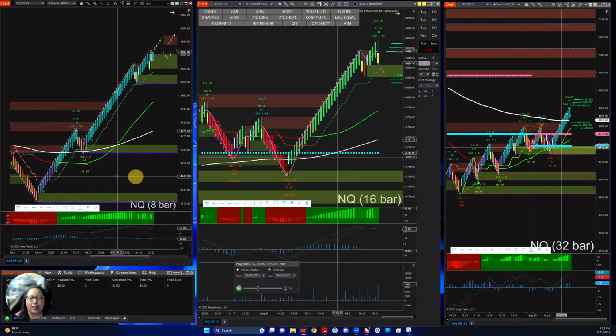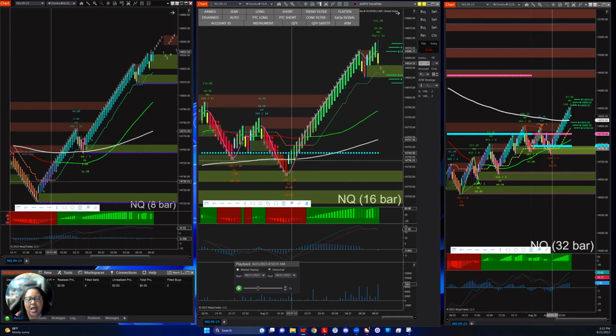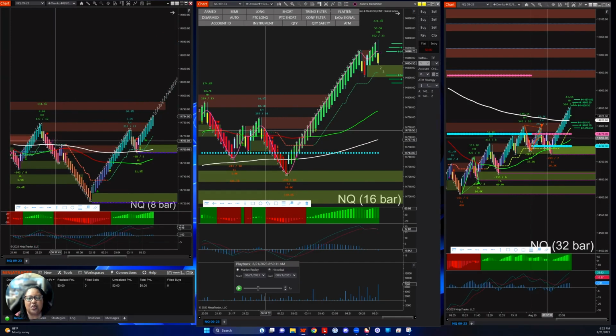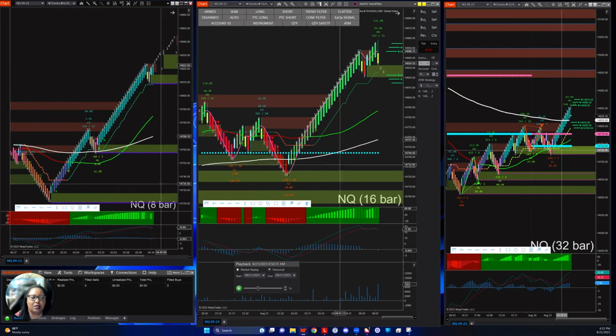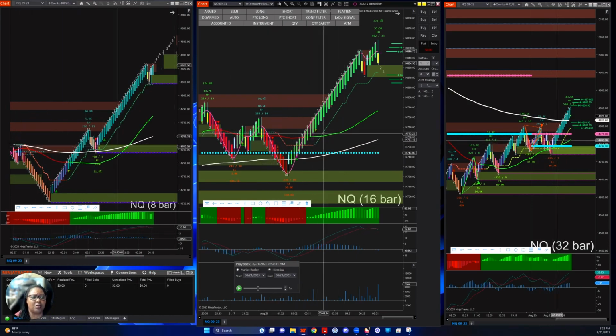So what I'm also looking for is this super trend value, so that you see this red over here, if it has started to turn up, I'm looking for, okay, we're going to go up. And then if it has started to turn down, coming out of being horizontal, it's kind of hard to see over here on the 8 bar, and starts to go down, then I'm expecting it to go down. And the only thing, like I said, I'm really looking for it to do is that we are starting to either go down or up.